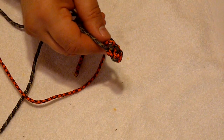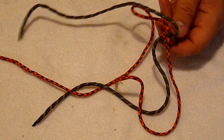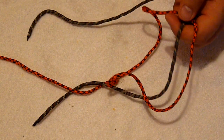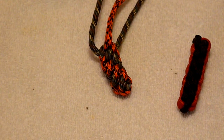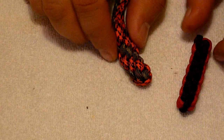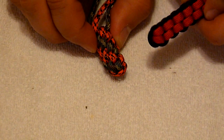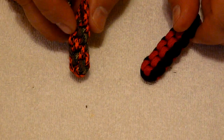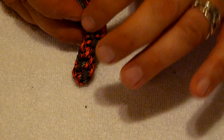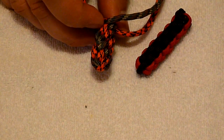I'm going to go ahead and finish tying this up and show you what it looks like at the midway point so you can compare it to yours. I'm probably at the midway point or getting close. You can see our first square wall knot here, and this one is going to be the rounder one — you can see the nice spiral pattern developing. It's definitely not square; it has a much more round feel.